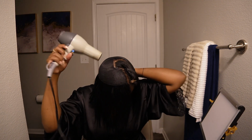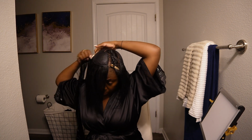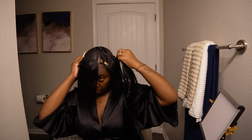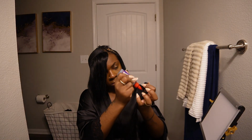So I'm gonna just keep on filming when I do my own hair, and I'm just gonna keep laying the tracks literally the same way the whole time, and y'all are gonna see how that process is. When you're doing this, you just gotta make sure you're taking your time. You don't want to overlap any tracks. Just take your time. It's not a race.